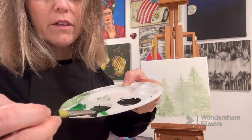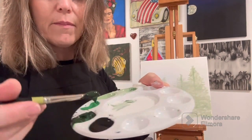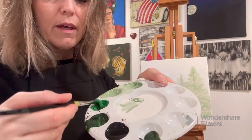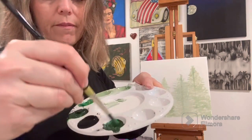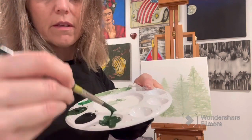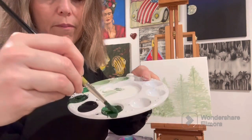So you know what I'm going to do? Go to another side and take some of all that black that I just mixed up, grab some green and mix that up. And that's starting to be a pretty nice forest green. I'm going to actually take a big glob more.